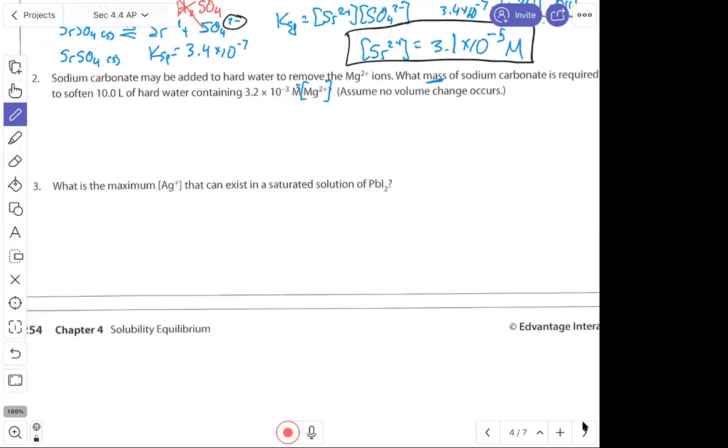Now, the previous set of problems was asking me for a molarity of ion. So if I had a molarity of ion, can you imagine how you can go from a molarity to a gram amount? Yes. Molar mass. Yeah, so it's just going to use the molar mass. So we do the problem like we did up above, and then add this portion in the last part to get the thing they're actually asking me for.